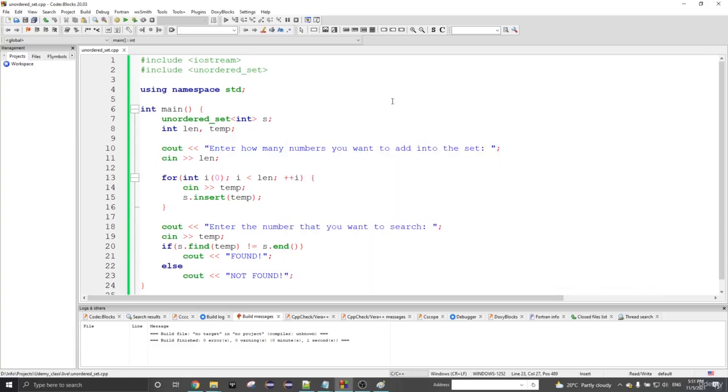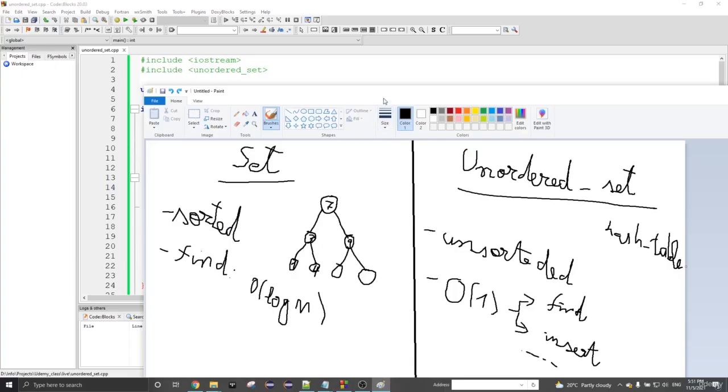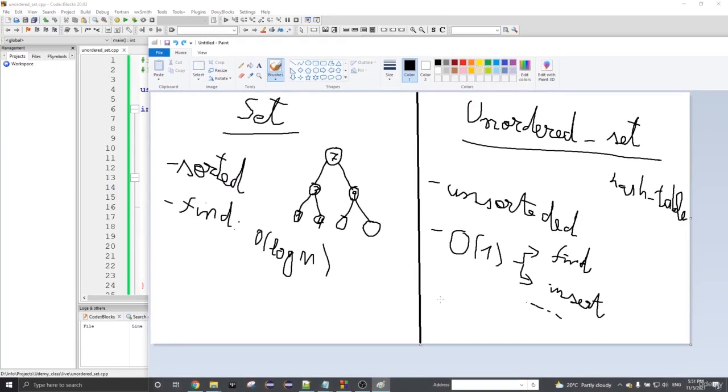So for example, let's say we had q number of queries that we wanted to perform. So we had q numbers that we want to search, to see if they are found in our set or not. With an ordered set it will take us O of q log n complexity.